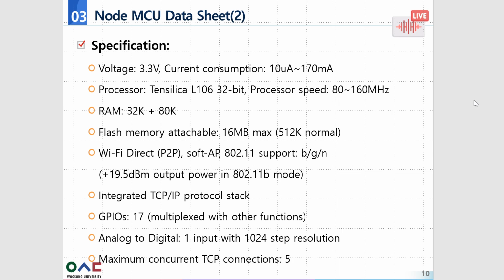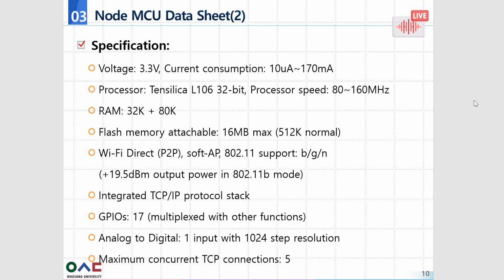Specification. Voltage, 3.3 volts. Current consumption, 10 microamperes to 170 microamperes. Processor, Tensilica L106 32-bit. Processor speed, 80 to 160 MHz. RAM, 32 KB to 80 KB. Flash memory attachable, max 16 MB, 512 KB normal.